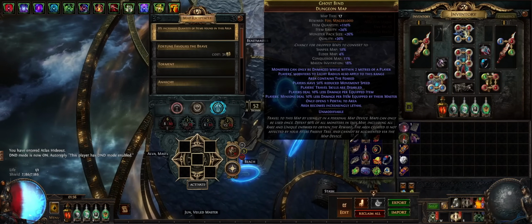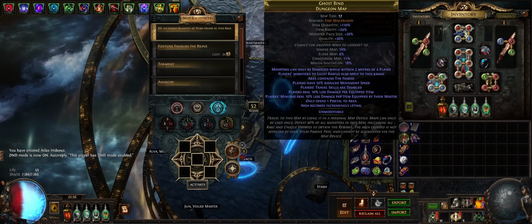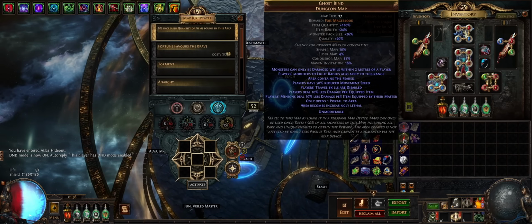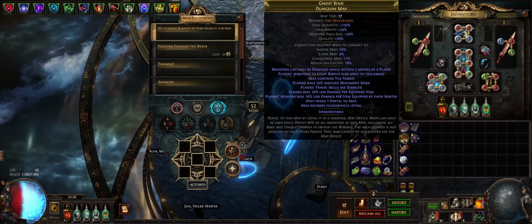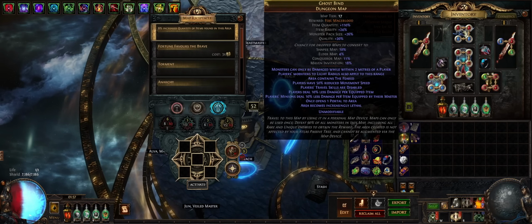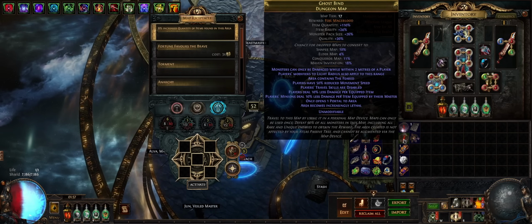So the next map is Ghostbind. It's probably one of the hardest non-void maps currently in the game, and that's because of two mods in combination. The first is area becomes increasingly lethal. That's the bottom mod you see there, and what that does is every about 2 seconds that you spend in the map, your character is going to gain a stack of lethality, and for every stack of lethality you have, your character takes more damage.